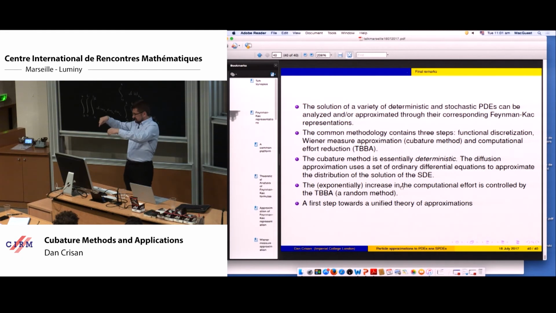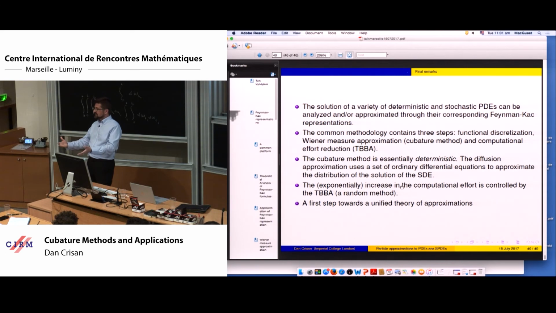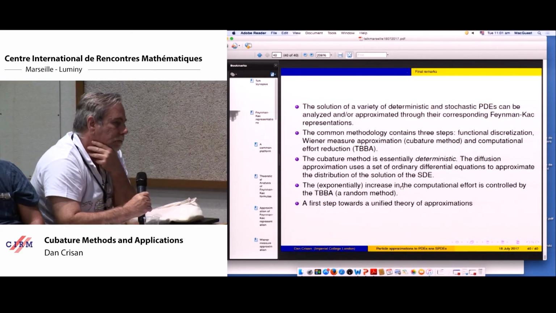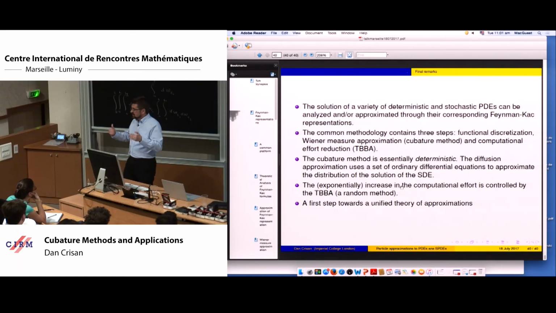Now, if you have a situation in which you take the CIR, you know, it hits zero, it's not going to be satisfied. So the method is going to degenerate exactly because the corresponding condition fails. So you see this exactly. You can do the approximation, and there's lots of tricks of the trade that you can use. You can use a more refined, locally refined partition, and you can compute these things locally so that you can avoid that. You can do the same thing that you do with standard solutions of ODEs or SDEs. But generically, you know that in the limit, if you just want to approximate the limiting equation, you will fail.